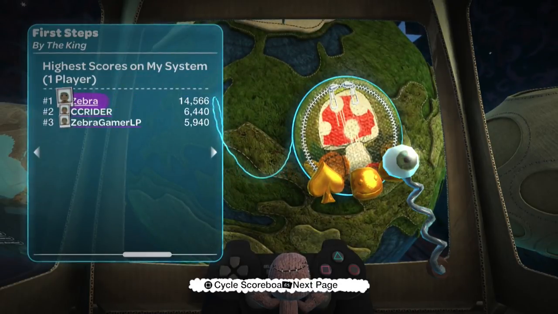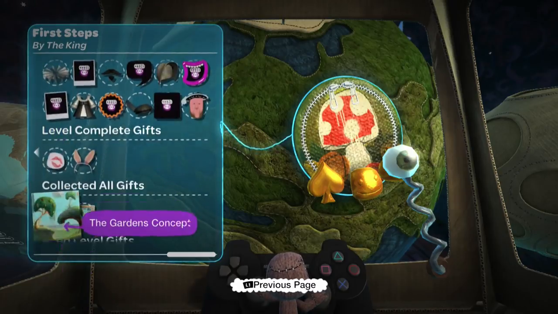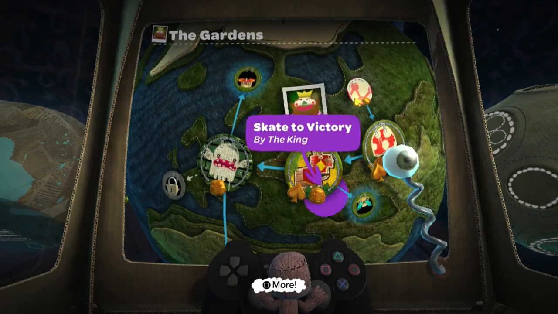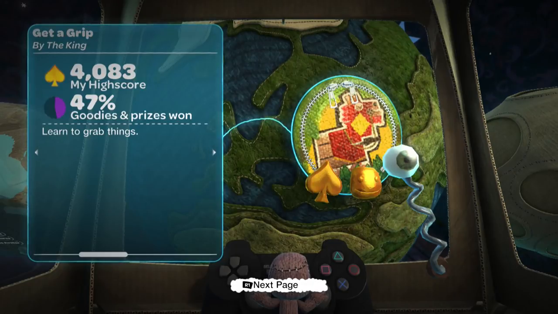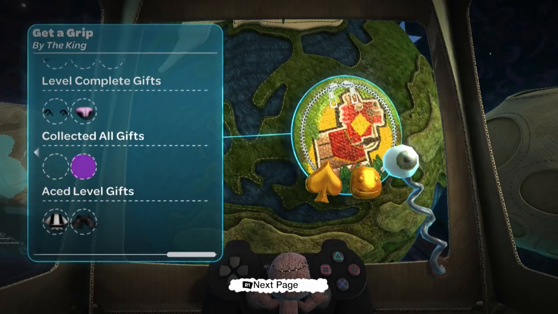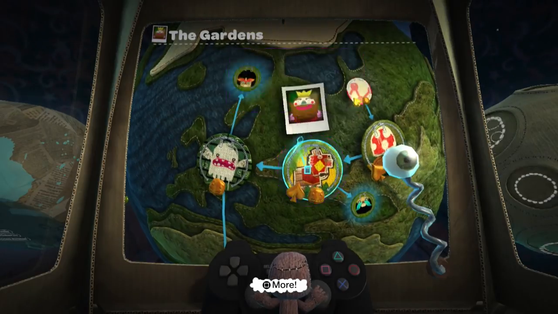And then if we shift over here, you can see we got the ace, we got the 100%. And then if everything is loaded, you can see we get the ace level gifts, which is weird that that doesn't total to the 100%. We'll also be doing the mini games soon enough, but I think we'll finish off the episode with the mini games. So this level we have aced, but we haven't gotten all the prizes and goodies in them. So sort of a mismatch here. So we have not gotten the prizes for collecting all the gifts. So let's get started with the gifts themselves in Get a Grip.